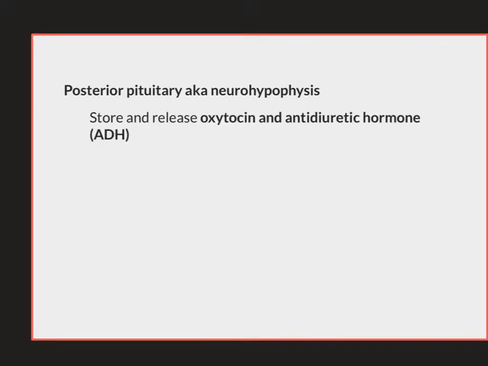The posterior pituitary is also known as the neurohypophysis. Though it does not synthesize hormones, it does store and release two hormones. These two hormones include oxytocin and antidiuretic hormone. These hormones are produced by the neurosecretory cells of the hypothalamus and then are packed into vesicles and transported to the axon terminals that lie within the posterior pituitary. Here they are stored until impulses trigger exocytosis and release of these hormones. The hormones within the vesicles are then released and diffuse into the capillaries of the posterior pituitary.